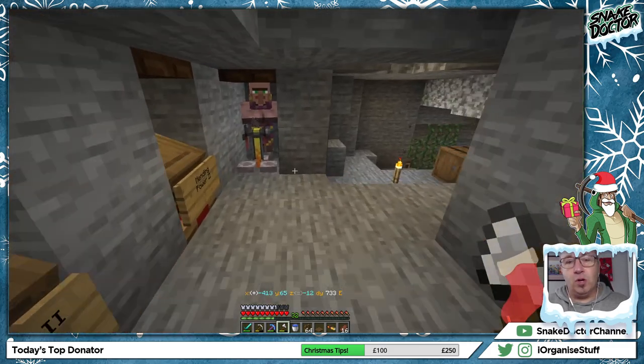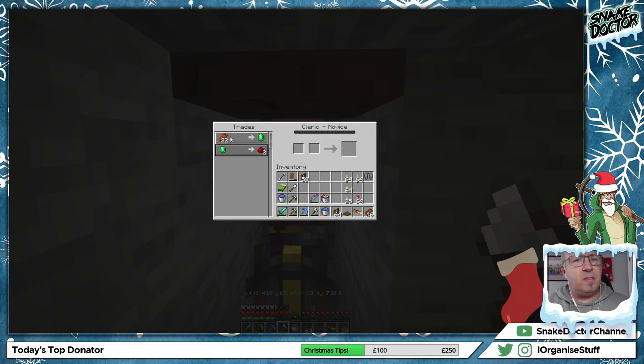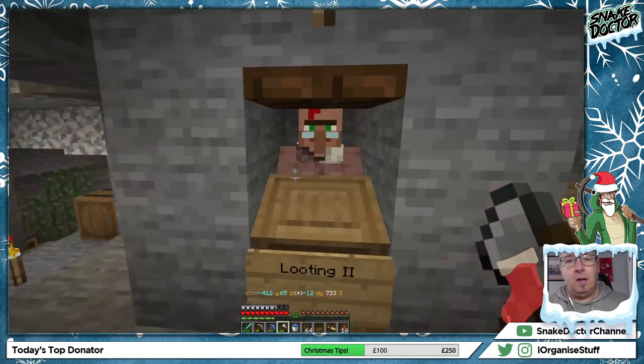Right. So these are all good. He's now a cleric with that. I haven't locked him in yet. It doesn't seem to change. It's always rotten flesh or emeralds. Doesn't seem to make it any better. But that's okay.